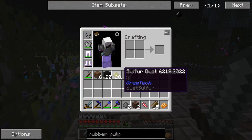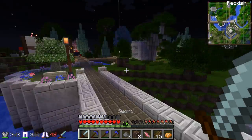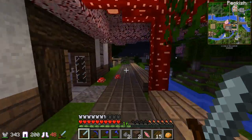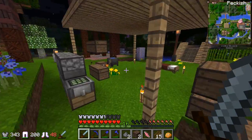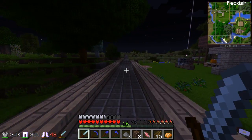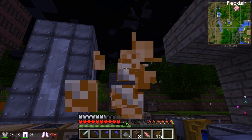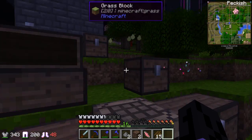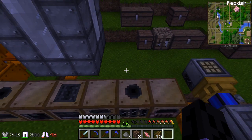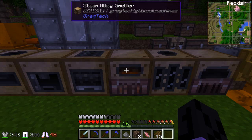Alright, I survived the nether, and I got a reasonable amount of sulfur, at least enough that's going to get us through anyway. So the way this happens is we go all the way back to our machines, and you'll remember from previous episodes that I had back at the mining camp some bags on rubber trees collecting tree sap, and then the extractor running to turn that resin into pulp. So somewhere around here I have raw rubber, and all we now need to do is take our alloy smelter and these 2 and we get some more rubber.